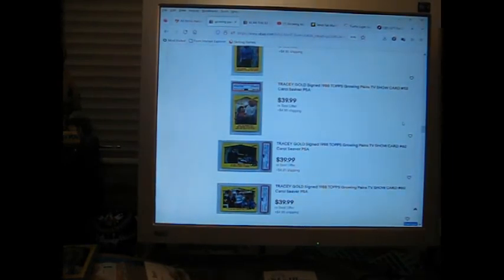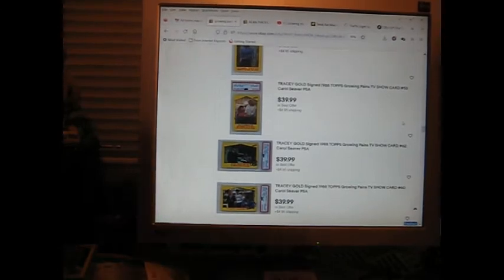I have one or two more items — absolutely astounding and super hard to show. This is a script from Growing Pains. I want to say this was like $20 back in the day plus shipping — I was absolutely insane and bought two of them. This one is from August 7th, 1990. These might be hundreds or even a thousand dollars now. These are not your typical scripts someone can print off the internet with fake autographs — these are wardrobe scripts showing actual polaroids of the cast. There's Alan Thicke in a couple of shots. I don't want to show super high-quality images because the last thing I need is people selling four-by-six or eight-by-ten copies on eBay.